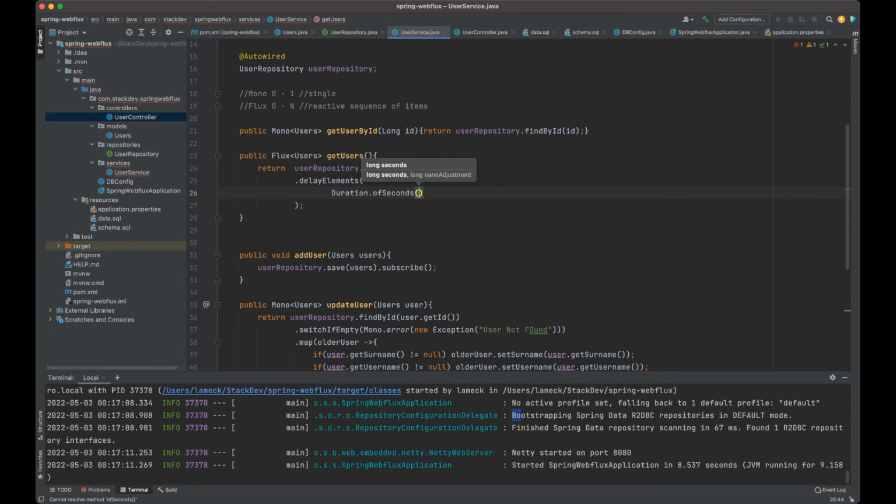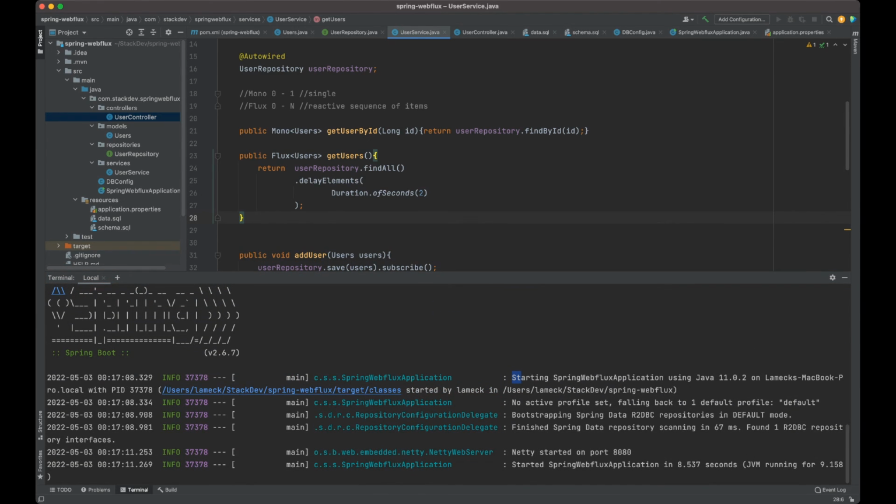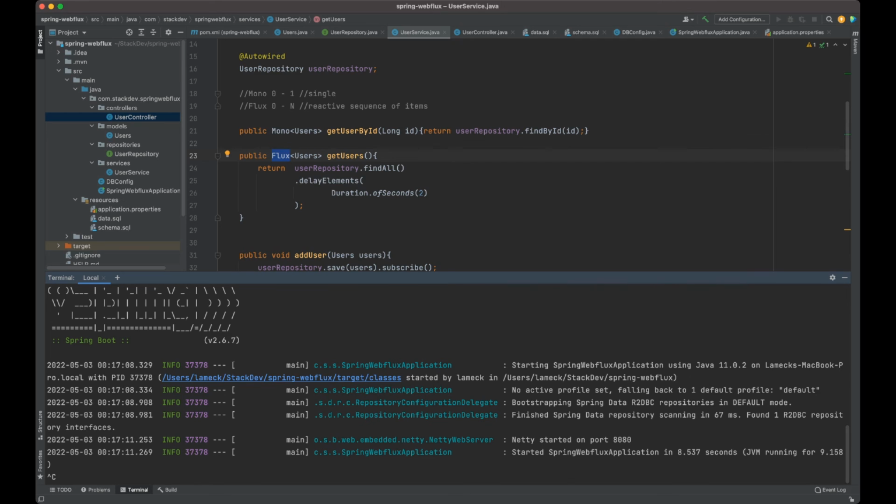I want to delay by 2 seconds, for example. What we're expecting is when we hit the get users service and it gets the data from the database, since we are subscribing to a Flux, which is a stream of data from 0 to n elements, it's supposed to create that delay. So let me restart our application.